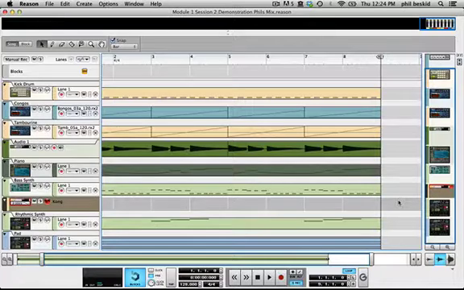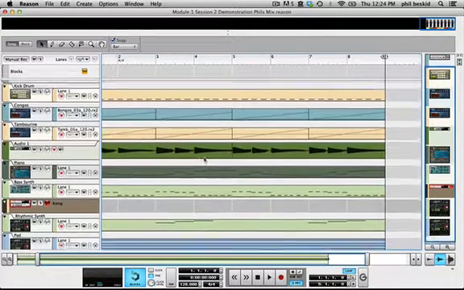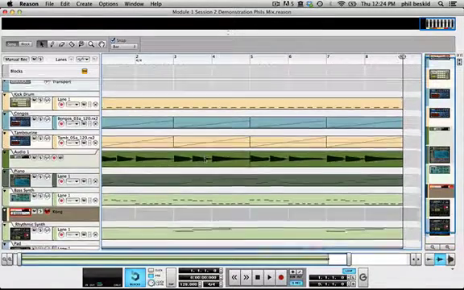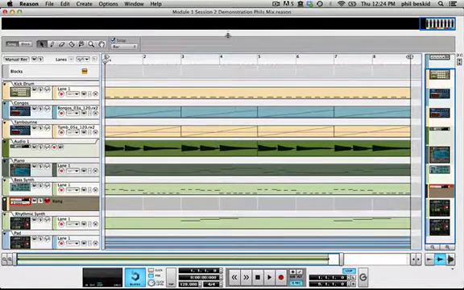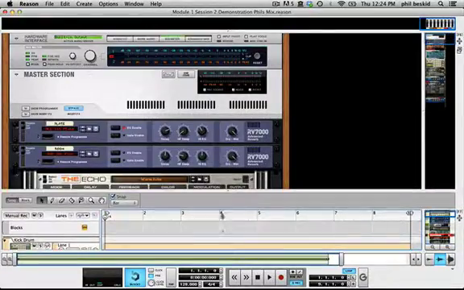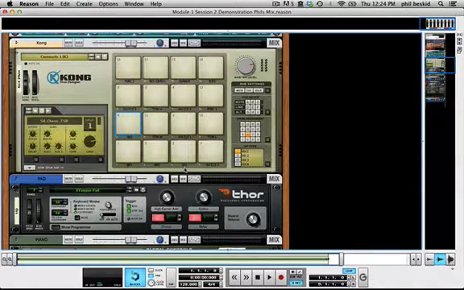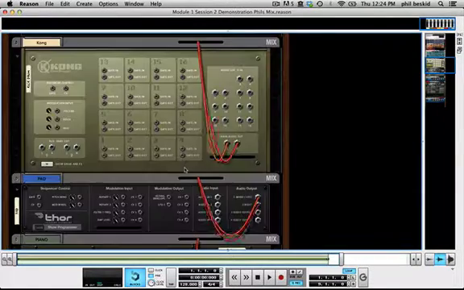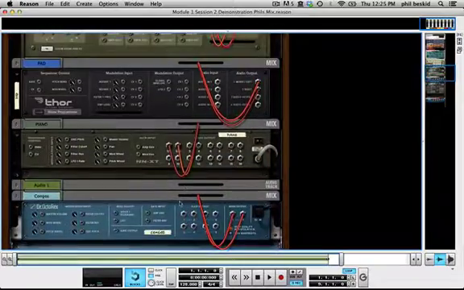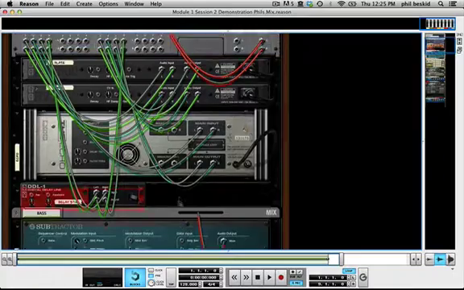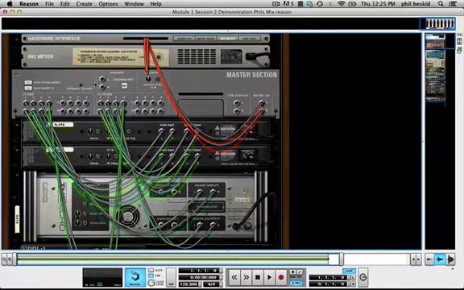But before we got started, I just wanted to go over how things work and get set up into the mixing phase. So here in the sequencer window, we've got all our tracks and clips laid out for our loop project. But where does all this sound go to? If we take a look at the instrument or rack window where all the effects and instruments are, I can hit the tab key to flip the rack around and see the back of it and all the wires. You'll see that all the wires wind up going up towards the top and eventually congregate into this master section.